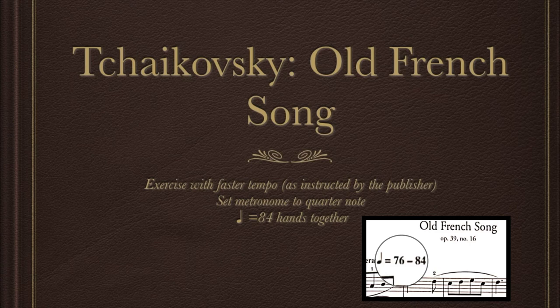Today's exercise. 84 is the highest tempo instructed by the publisher. Personally, I don't think it's good to perform at this tempo. I do it here as an exercise. After this, you'll tell me which one you like the best.